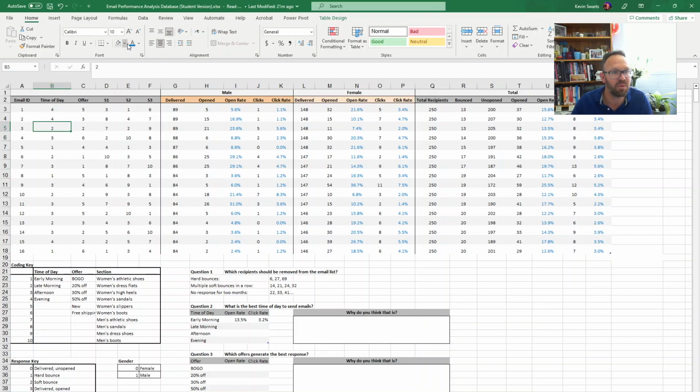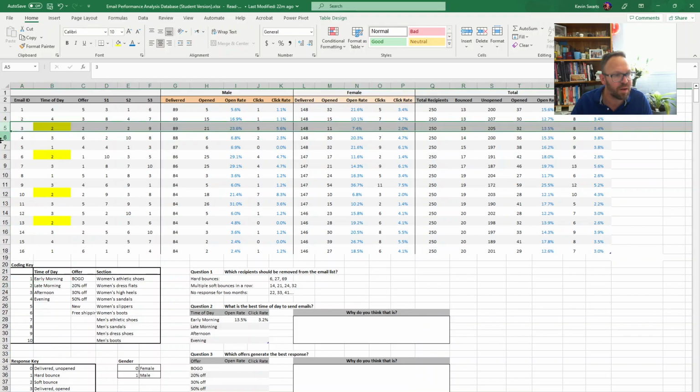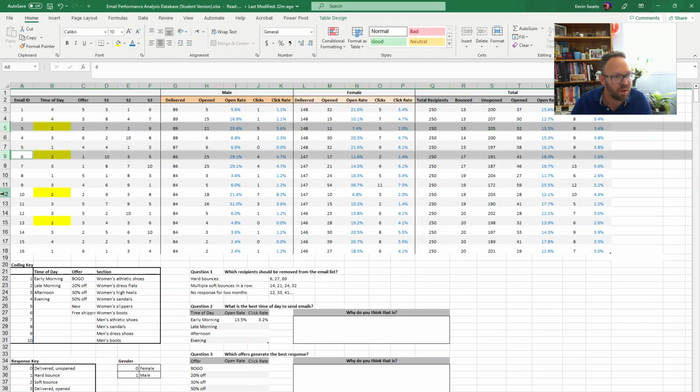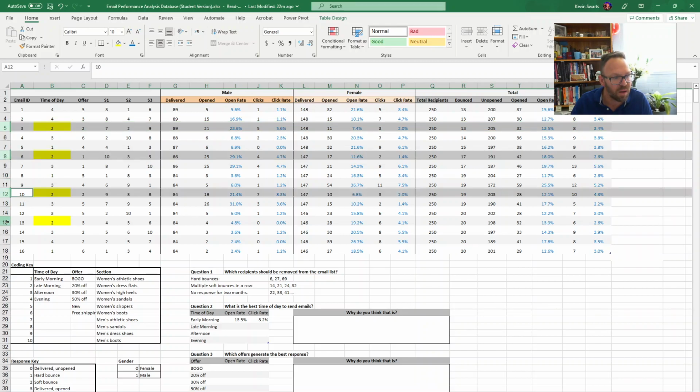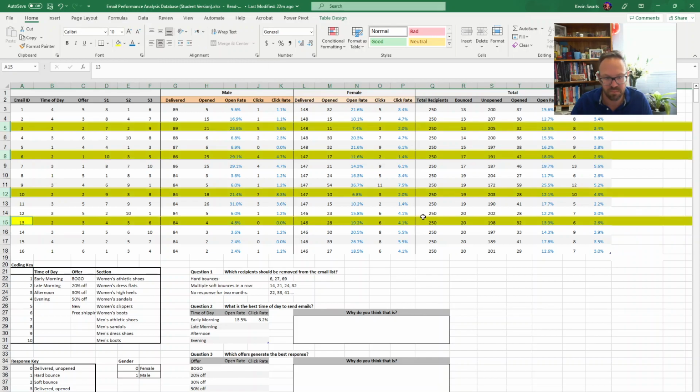I was just going to use bolding because that works as well. I'm holding down control to select multiple ones there. So they're all number 2, right? Which was sent at the late morning. So if I highlight that row, highlight that row, highlight that row, highlight that row. And the only reason I'm doing this is so it's easier to find what's going on over there.